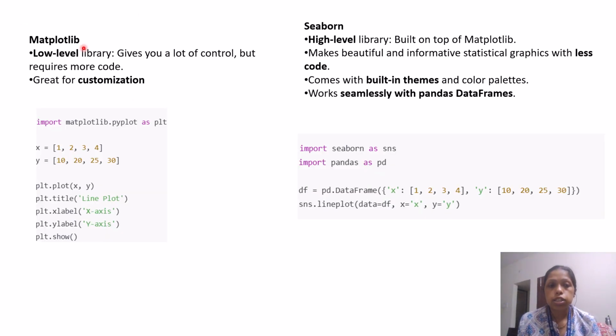What is the main difference? Matplotlib is the low level library, and seaborn is the high level one, and if we want to visualize in a more informative way, and plot more statistical graphs, you can do it using seaborn. And there is some limited functionality under the matplotlib library.